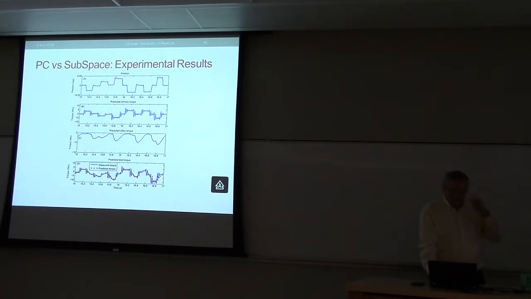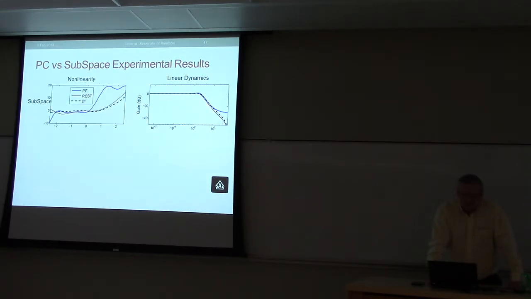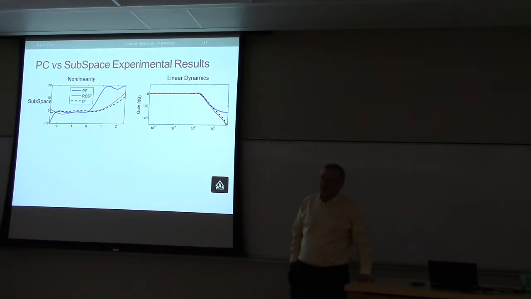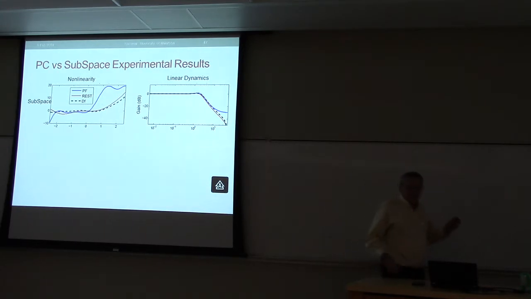We then took this and looked at what happens when we actually apply this to some real experimental data. And what he found was that with the subspace method, he looked at a single position with subjects either pulling up, contracting gastrocnemius, or tibialis anterior, pushing down, or relaxed. And in each case, he was able to identify both the shape of the nonlinearity and the linear dynamics. First thing that popped out is that when you contract, two things happen. Both the gain changes and the threshold moves up. So basically what we have added is now a more complete understanding of what happens.